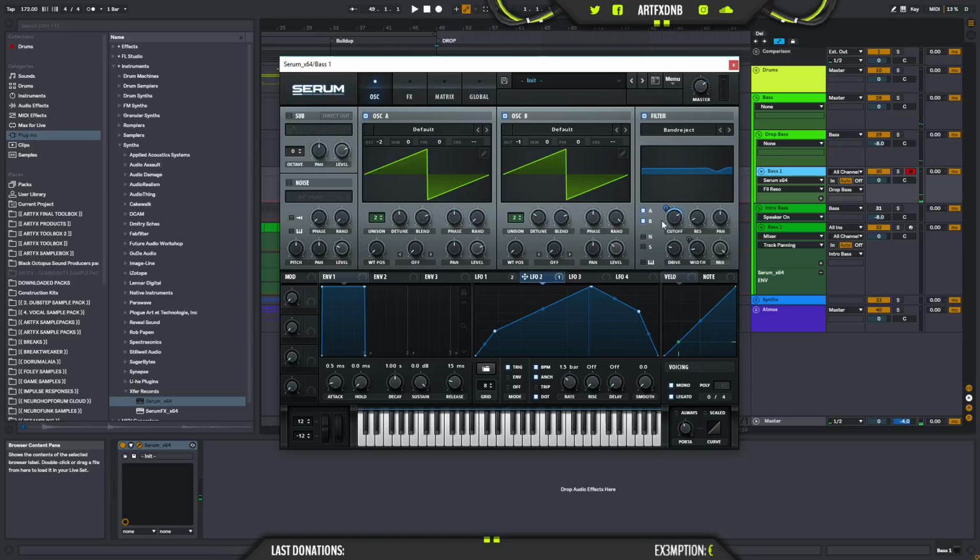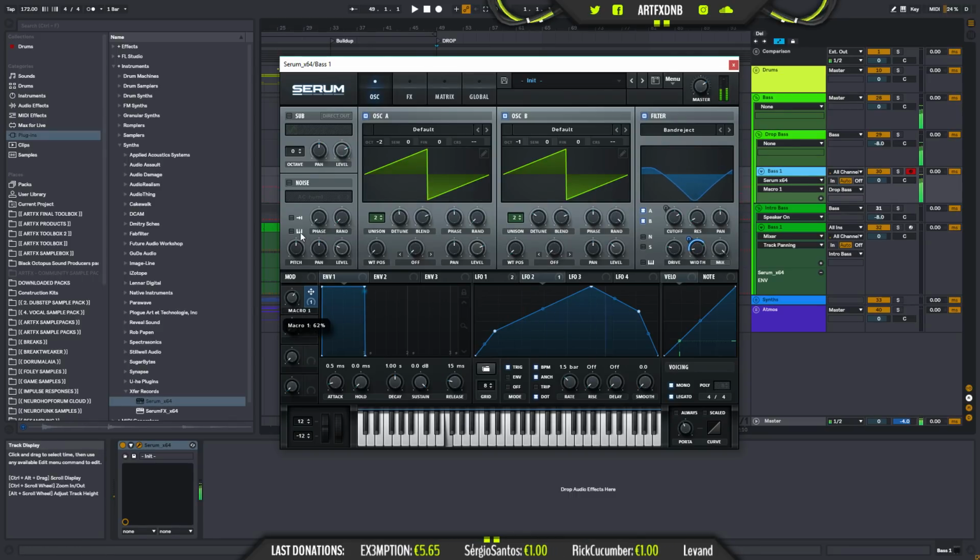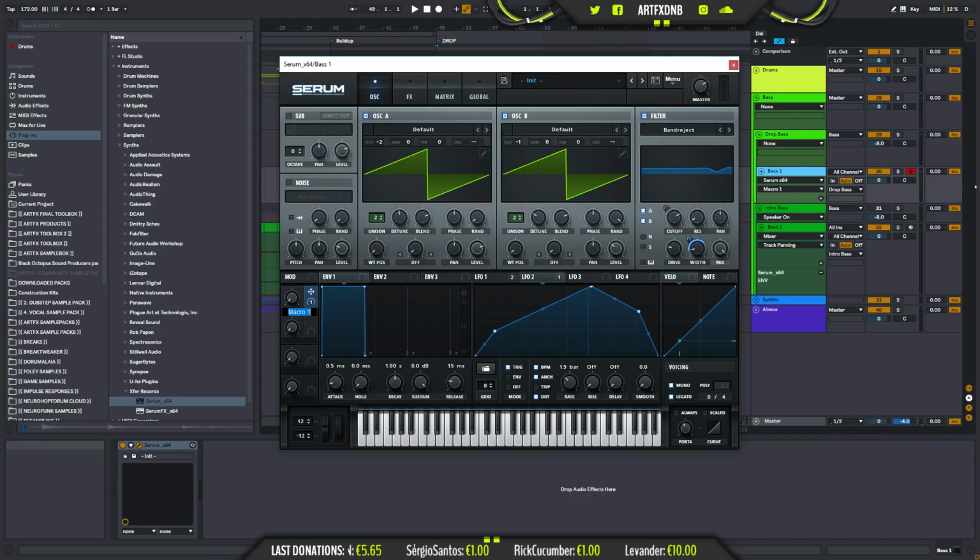I like the little bit of warmth we got when I just brought up the resonance a tiny little bit. I want to add some stuff so we can actually change this a bit. I'm gonna add a macro to the width so we can really do that. Kind of like a high pass filter, but we're not losing the low end too much, which kind of works. So I'm gonna do that. Band reject width.